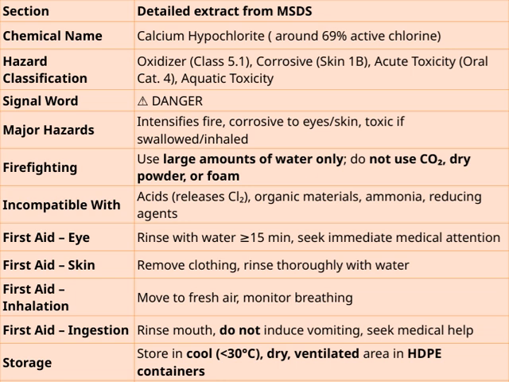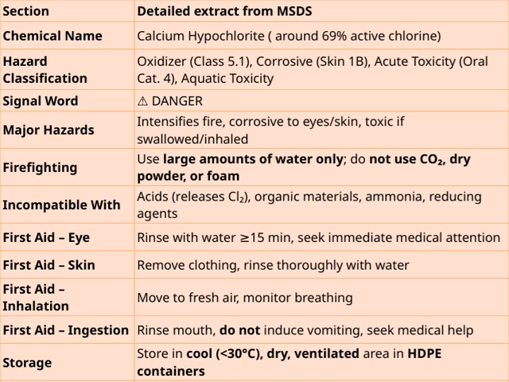The signal word for this chemical is "Danger," which indicates that it poses serious hazards. The major hazards include its ability to intensify fires and its corrosive nature, which can cause severe burns to skin and eyes. It's toxic if swallowed or inhaled, so handling requires caution. For firefighting, only large amounts of water should be used to extinguish fires involving calcium hypochlorite. Do not attempt to use CO2, dry powder, or foam, as these are ineffective or potentially dangerous in this context.